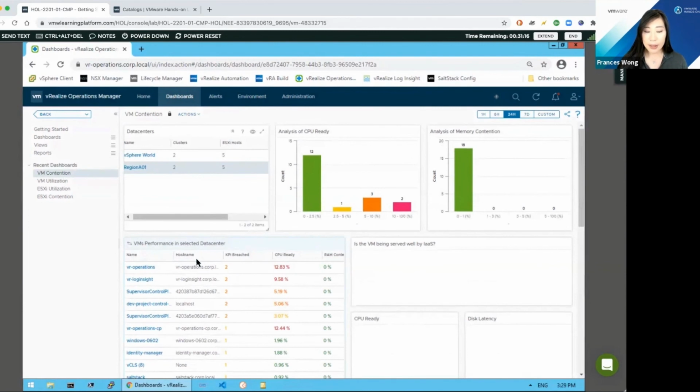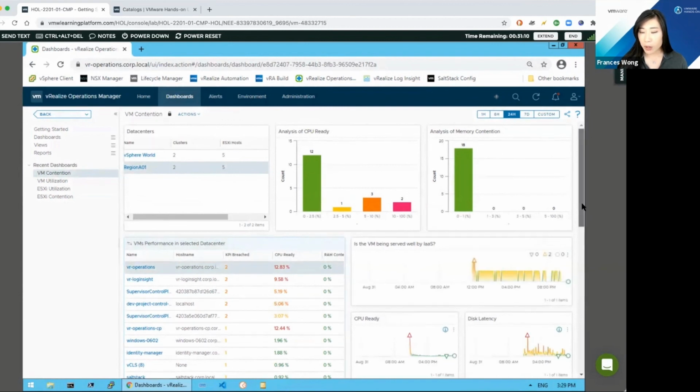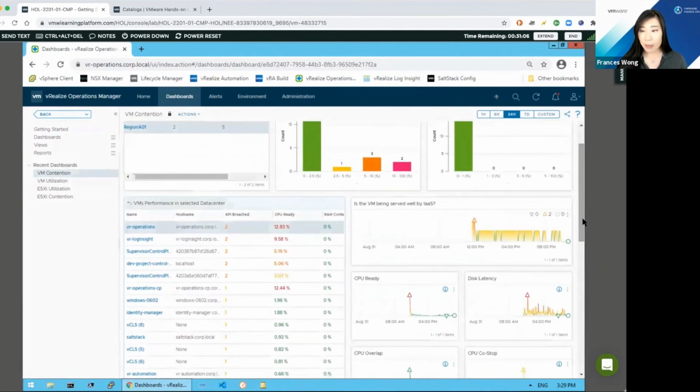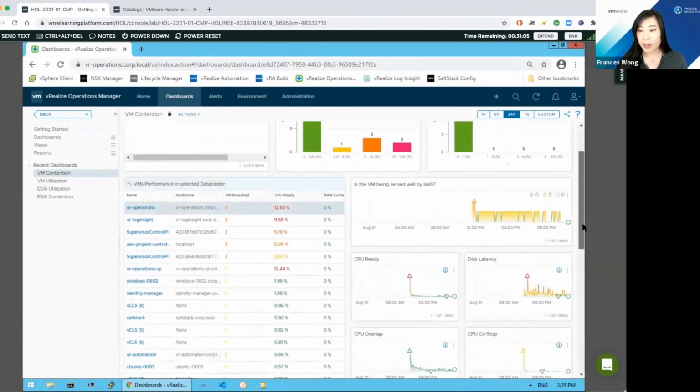And if I click on this particular VM, it will further populate the widgets on the right-hand side, showing you the metrics related to that particular VM. And so that's going to give you a really great high-level overview of the environment and allow you to drill down into the objects of interest.